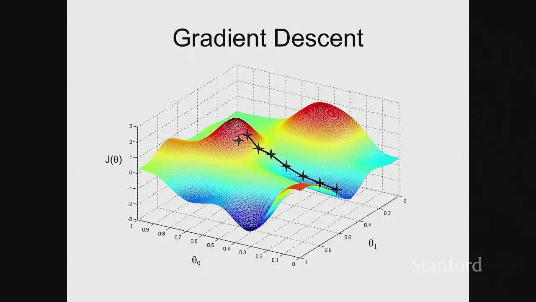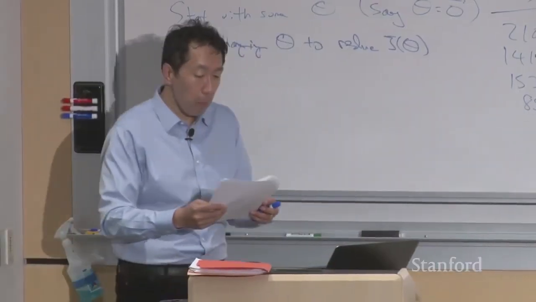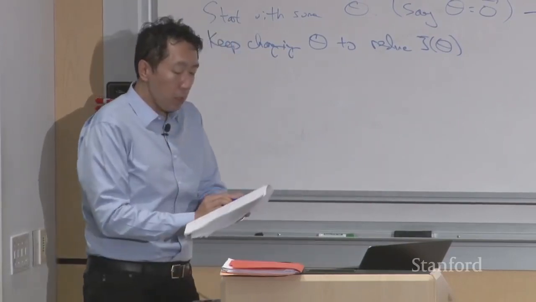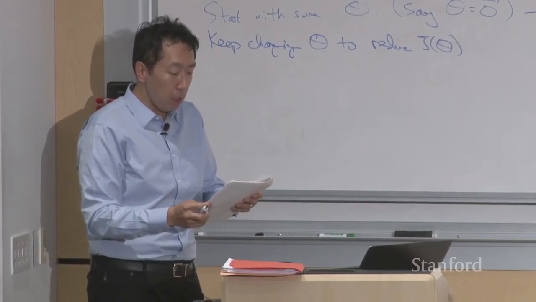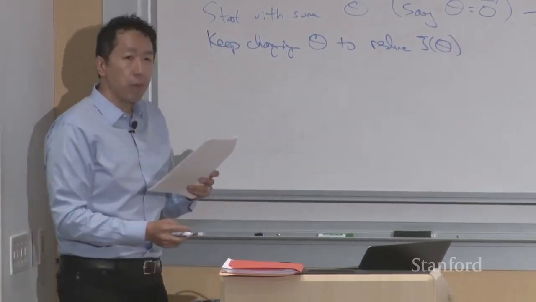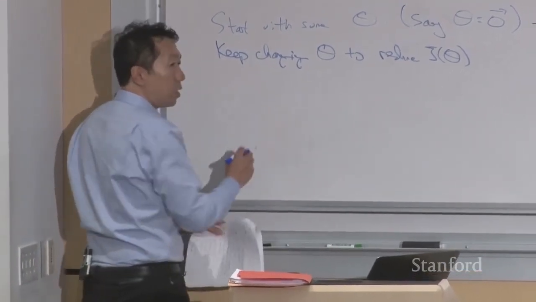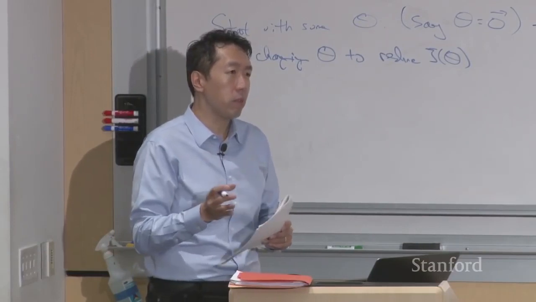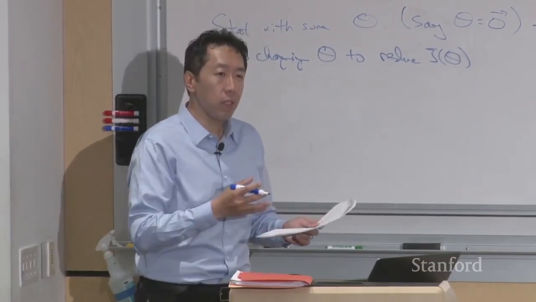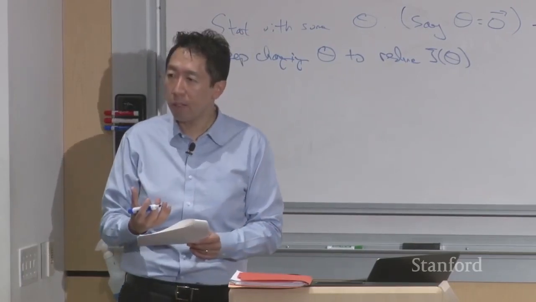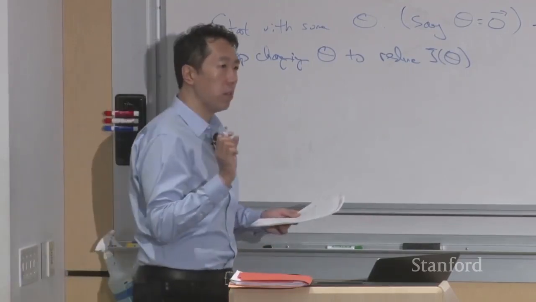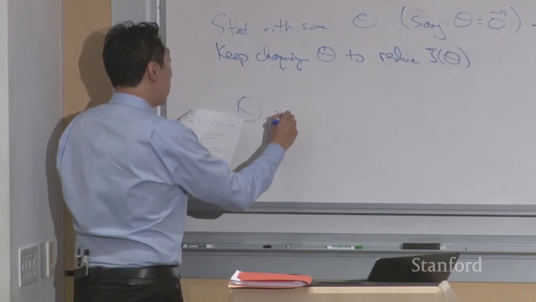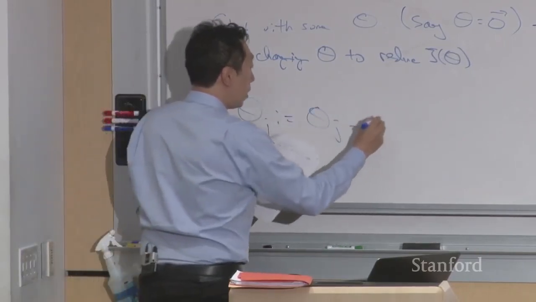Okay? So let's formalize the gradient descent algorithm. In gradient descent, each step of gradient descent is implemented as follows. So remember, in this example, the training set is fixed. You've collected the data set of housing prices from Portland, Oregon, so you just have that stored in your computer memory. And so the data set is fixed. The cost function J is a fixed function of the parameters theta, and the only thing you're going to do is tweak or modify the parameters theta. One step of gradient descent can be implemented as follows, which is theta j gets updated as theta j minus, I'll just write this out.